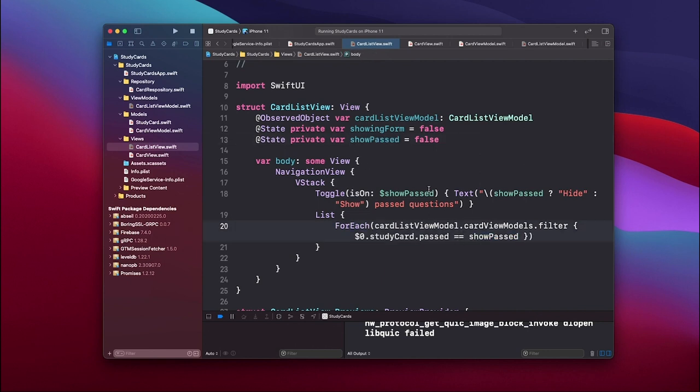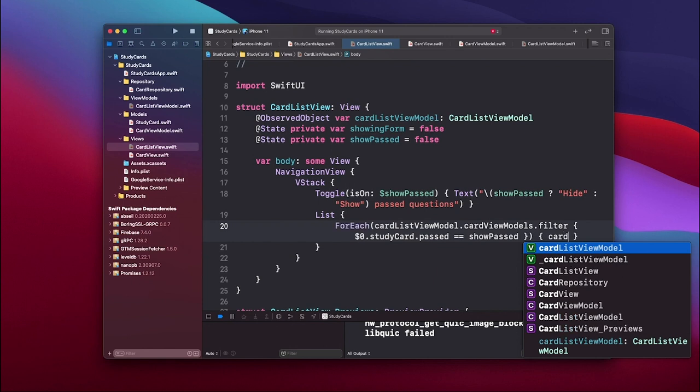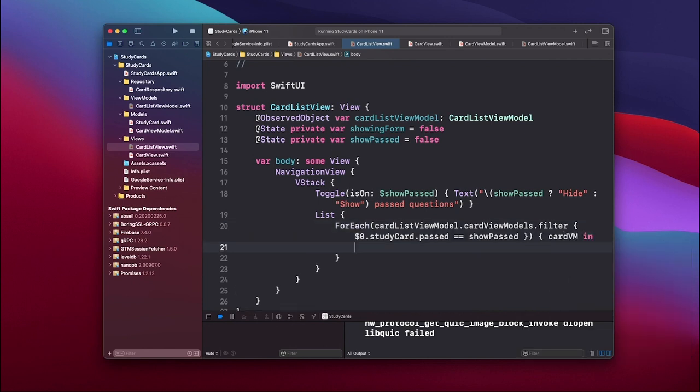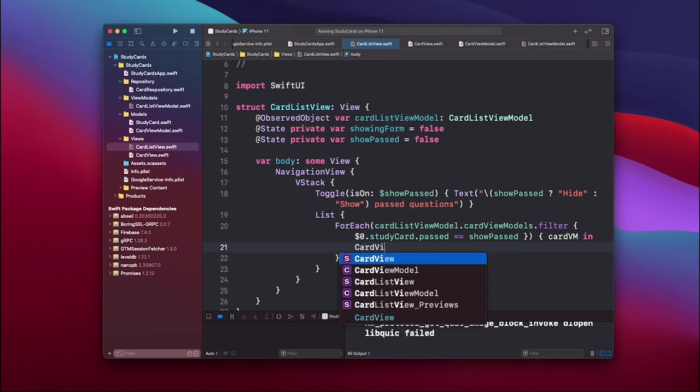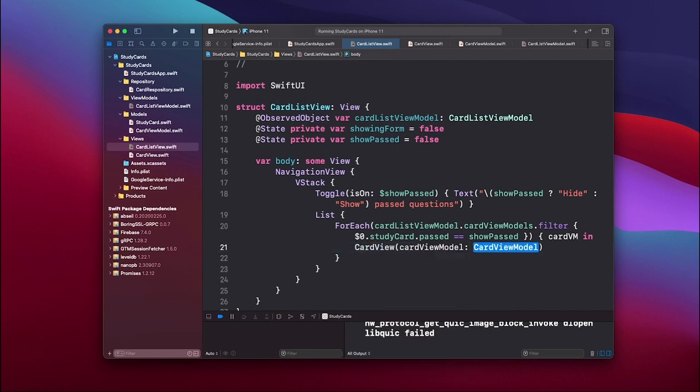So this will change depending on the toggle state here. And then in here, I will have access to my card view model. And I can use this card view model to initialize the card views. So I will say CardView and initialize it with my card view model.